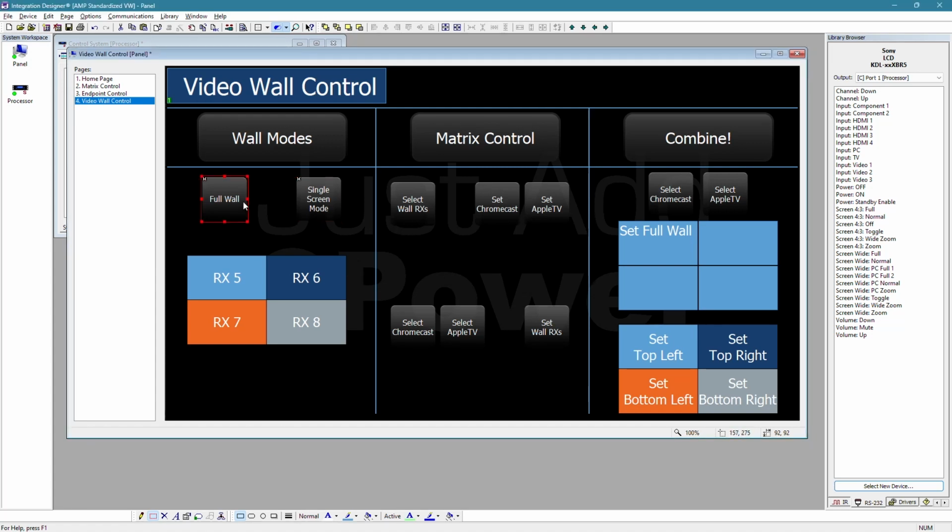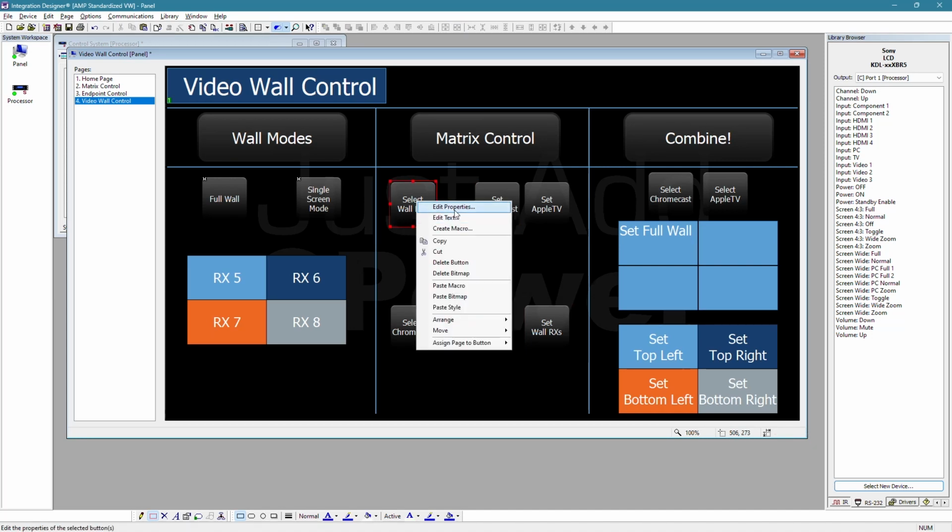Next, we have to actually switch what's going to be on it. So if we put it into wall mode, what are we going to watch on the wall? So there's 2 ways to do this. We can do the output, like select the TVs and then select the source, or we can select the source and then select the TVs. So we'll look at it both ways. So we'll start with, we're going to select the TVs first.